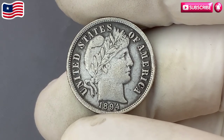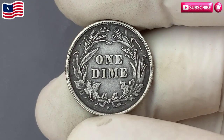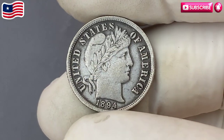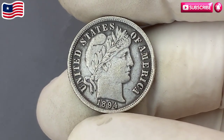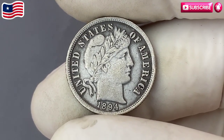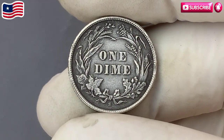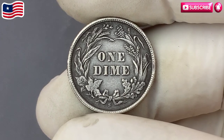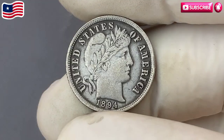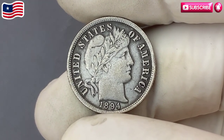Now, let's talk about why collectors are so fascinated by this coin beyond rarity and condition. The 1894 Barber Dime is surrounded by mystery and stories that fuel its legend. Not only the tale of the young girl spending one on ice cream, but also rumors of lost coins, private sales, and hidden hoards. Coins disappear and resurface decades later, setting off bidding wars at auction houses around the world. The mere presence of an 1894 Barber Dime in an auction catalog can send prices soaring and collectors scrambling. This coin is a perfect example of how history, scarcity, and a touch of mystery can create tremendous value.